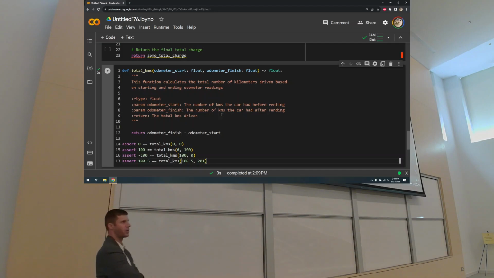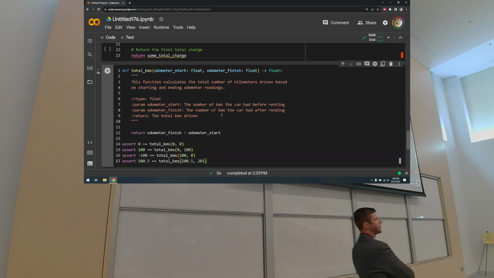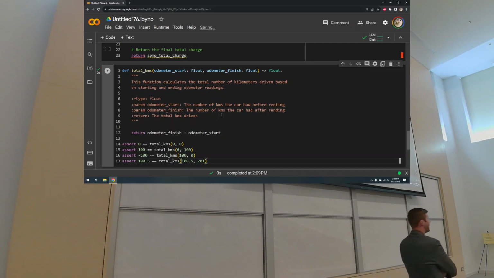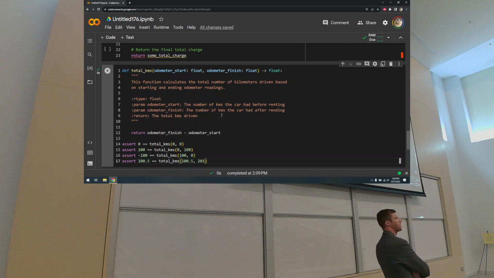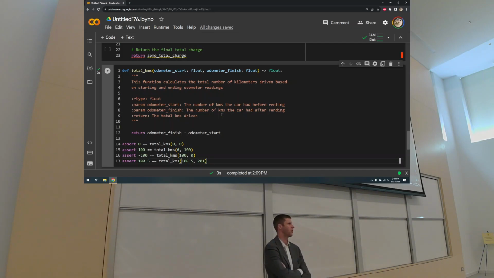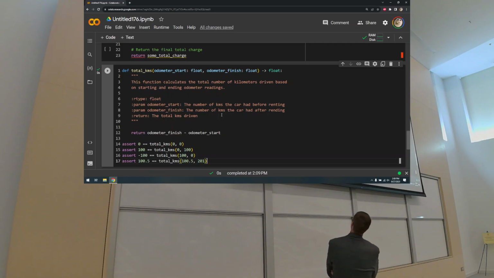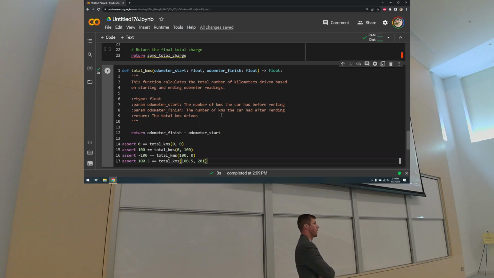It's a one-line function. You're right. Maybe if you were to do this, you wouldn't even have made it a function. Okay, that's fine. But I did. Because odometer finish minus odometer start, that's probably self-descriptive enough code where someone can figure out what that's supposed to do if you just saw that line. But to me, a function called total kilometers, where I give it two odometer readings, it's a little clearer to me. Maybe you don't agree, and that's fine. I'm doing it this way. You could do it another way.